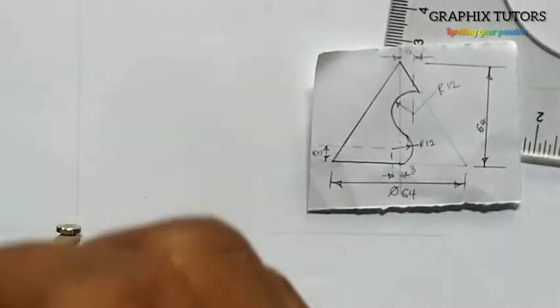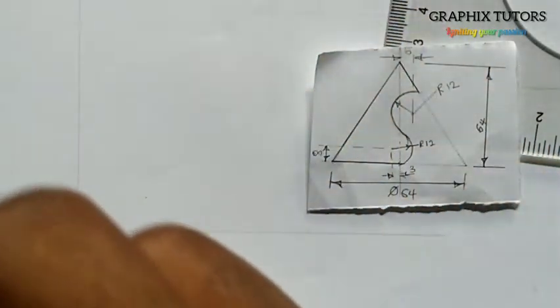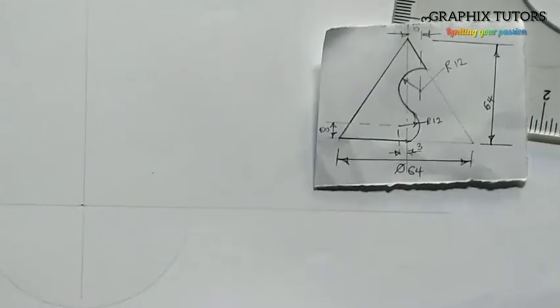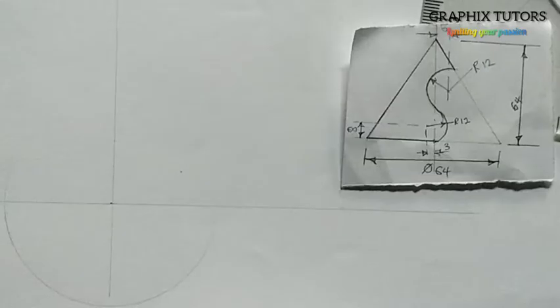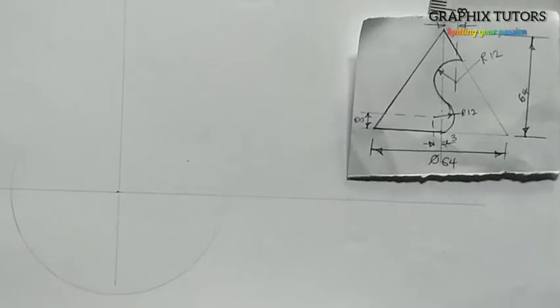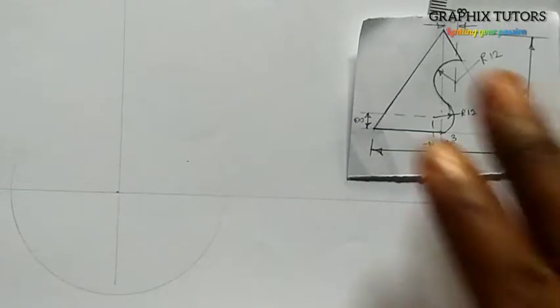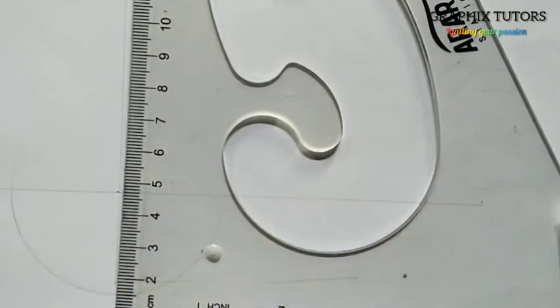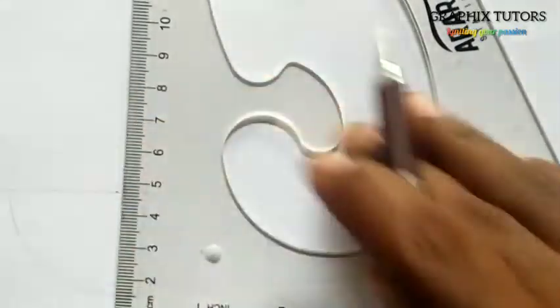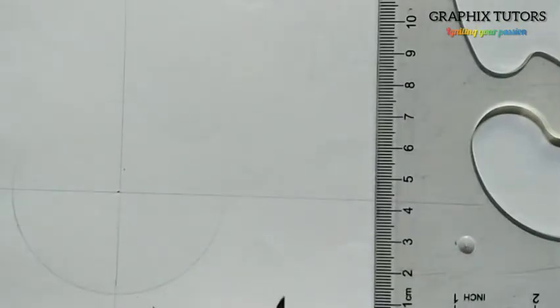And I'm going to draw half of it this way. Now, if I draw half of it this way, I'm having something like this. Right? So with the same instrument, the same radius I used to draw, I'm going to place it at this point here.